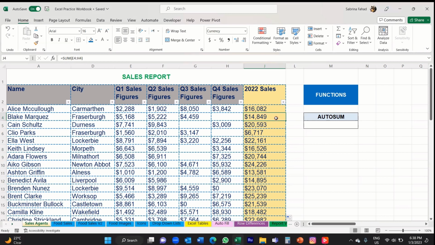So that's how you use the sum function to add up values in your Excel spreadsheet. What I'm going to do now is show you this again, but using a large cell range. As my second example, say I wanted to add up all of these figures, all of the quarterly figures for every sales agent. So I basically want a grand total of all the sales made for each person, all added together.